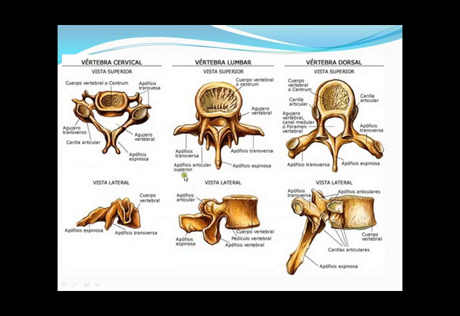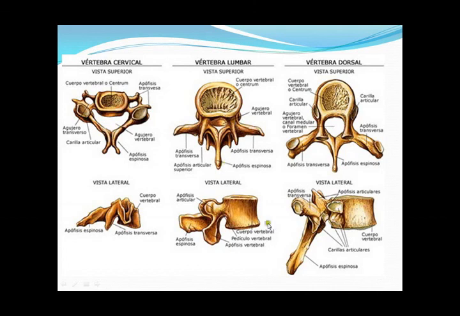This slide shows the different vertebral bodies: cervical, lumbar, and thoracic. Dorsal and thoracic are the same. As I mentioned, I have discussed the cervical and thoracic in detail, but this one is the lumbar. The main difference of the cervical is that it has a canal for the vertebral artery, called the foramina transversarum or vertebral artery foramen.